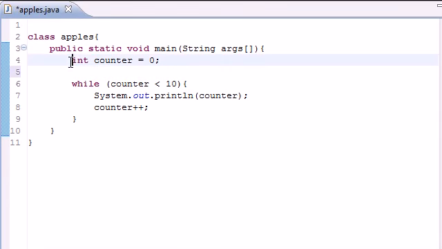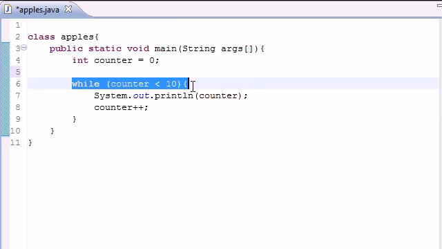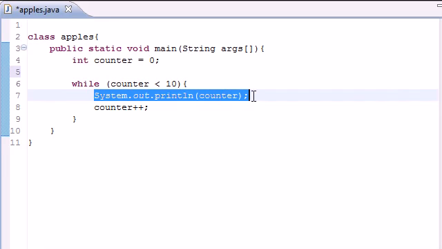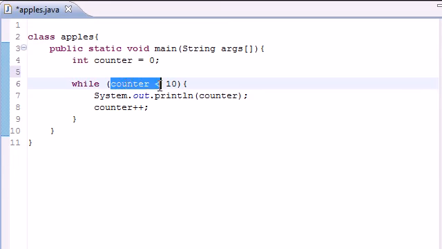Now let me show you guys one more time what this does. We had a counter variable to begin and it started at 0. The first time we told while, alright, while this counter is less than 10, we want you just to write whatever number it is on the screen. So the first time it looped, it was 0, so it outputted 0, and then it added 1 to it, so then it was 1. So now it looked at it again. Is counter less than 10?